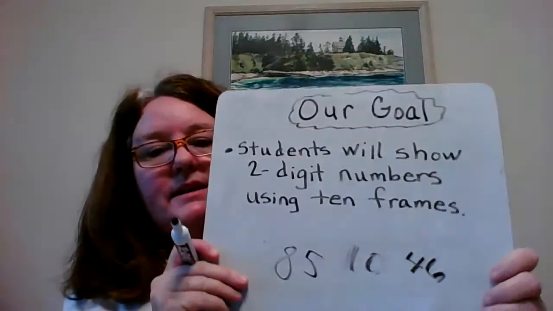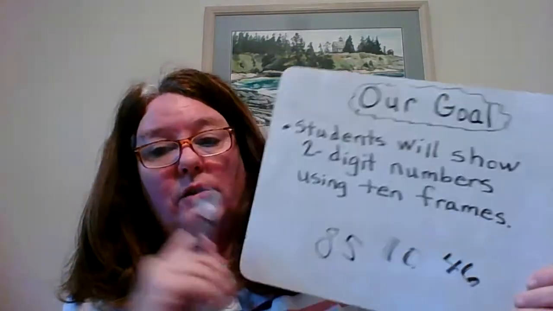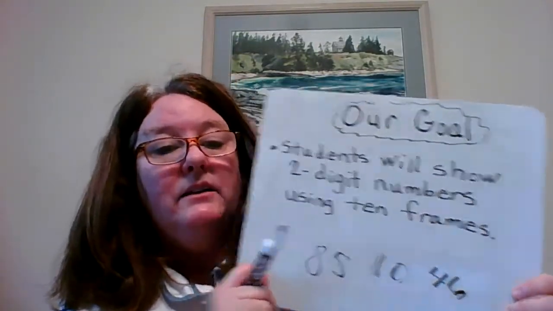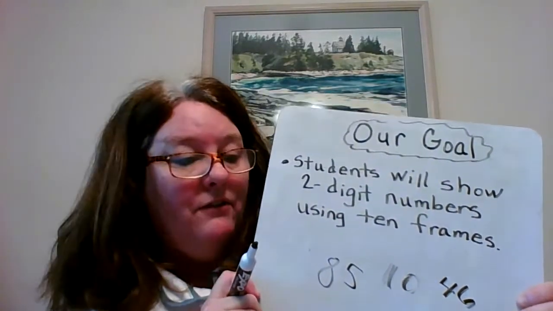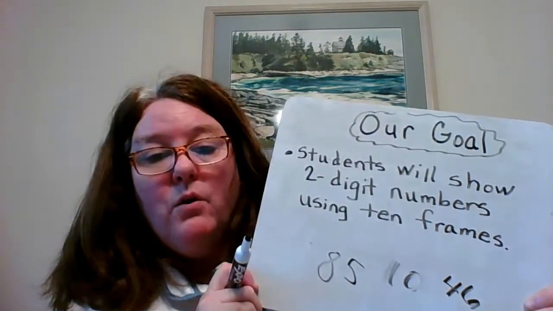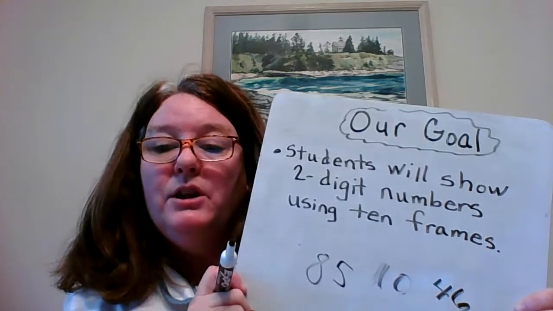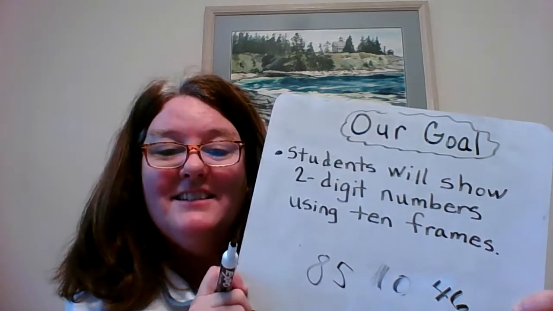We are finished for today. Let's check our goal and see if we met our goal. I always like to check back at the goal and make sure we did what we said our goal was. Students, so all of you, and I see lots of you on the chat screen, will show 2-digit numbers using 10 frames, and that's what we did. We did 48, we did 34, we did a lot of 2-digit numbers, and this time we used 10 frames. So good job, my friends. You're very good at that. Using 10 frames is just another strategy for showing 2-digit numbers. And numbers make sense when we show how they work together.